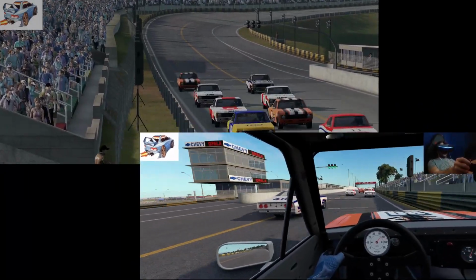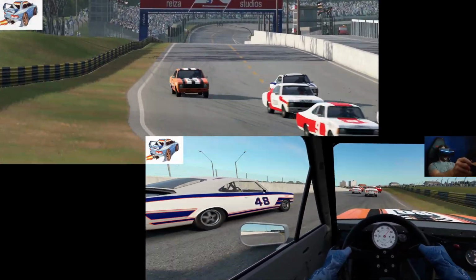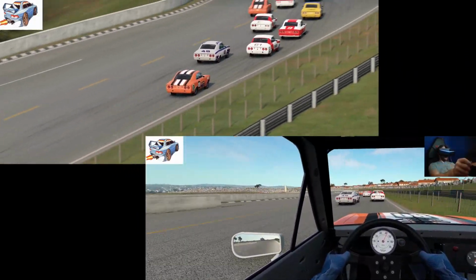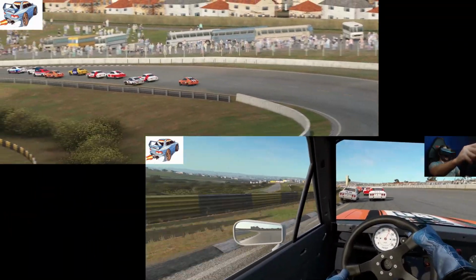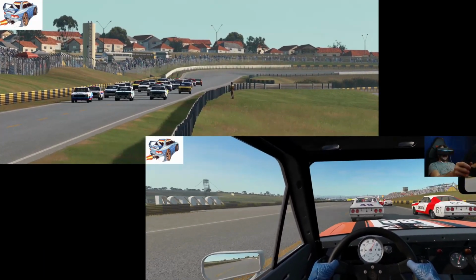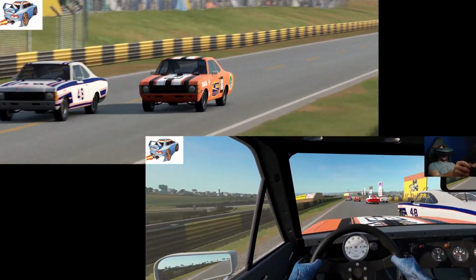Another thing about these cars, because they're such unaerodynamic, great big boxes. I say boxes, they've got sort of Coke bottle styling. Because they're such unaerodynamic boxes, they're really good for slipstreaming. Because if you get behind one of these cars, you can use its slipstream to slingshot past. And very impressively, the AI will do that to you and each other as well. So it makes for a lot of position swapping on straights.